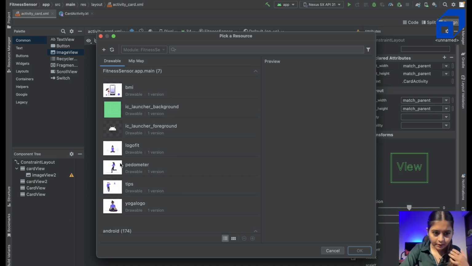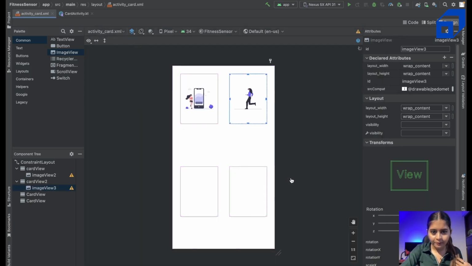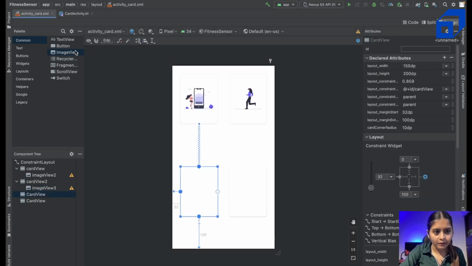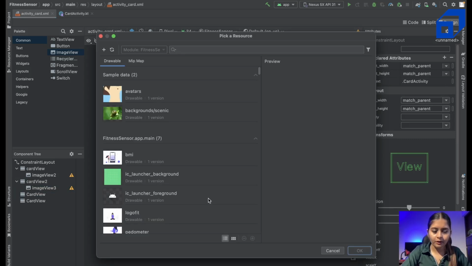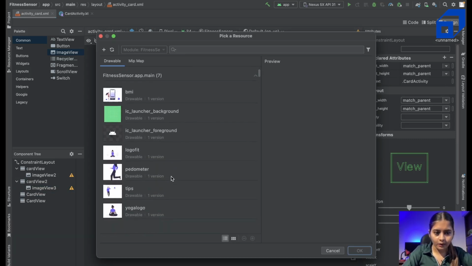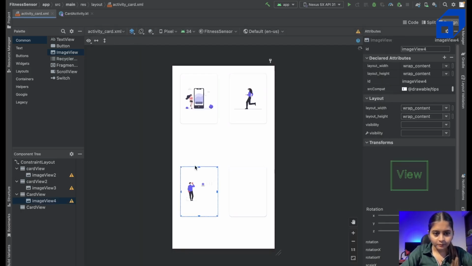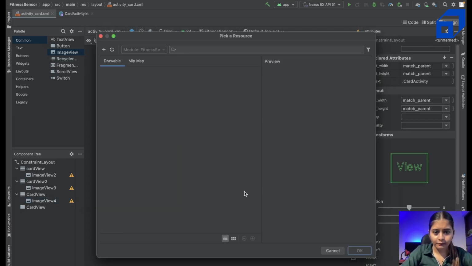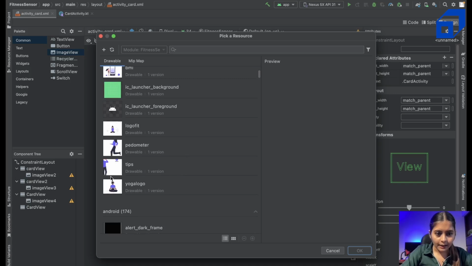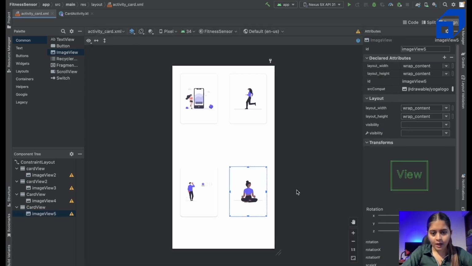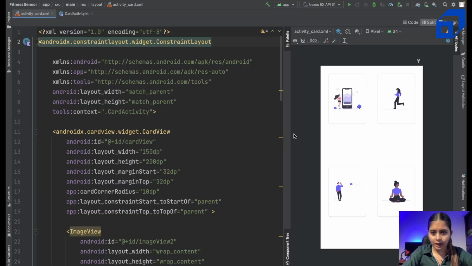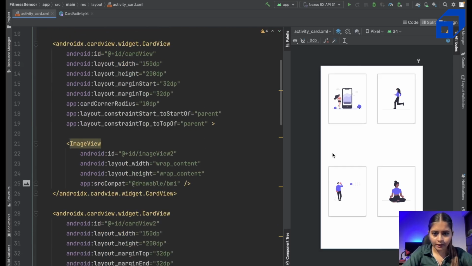So we will put this logo in there. And for the third one, I want health tips, so this one. And finally, for the fourth one, yoga, I have this yoga logo. It looks so good to me.